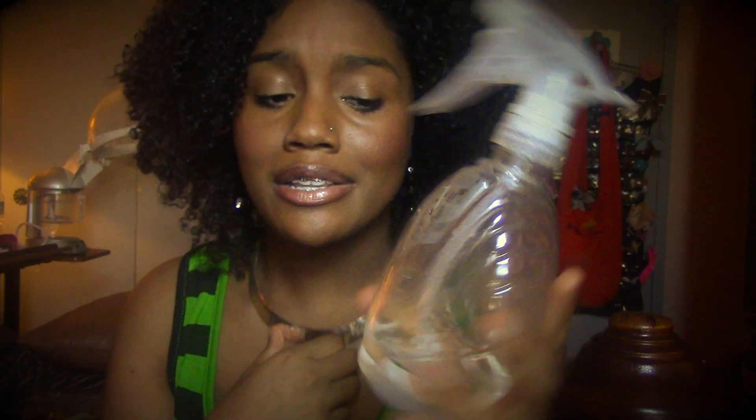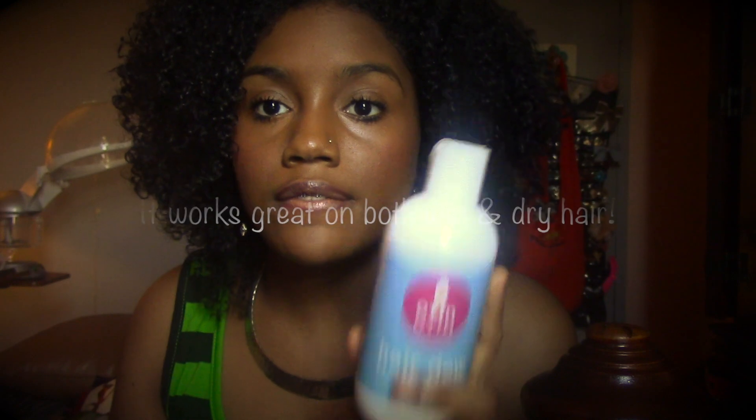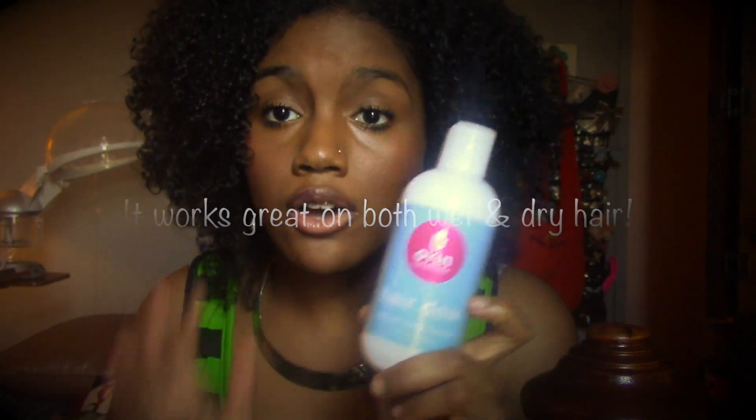Another favorite of mine is definitely a water spray bottle — I can't really do my hair without one to wet my hair. For my leave-in conditioner, I use the Oyin Handmade Hair Dew. I have a detailed review on this — I love it, it smells amazing, and it's perfect for moisturizing your hair. It also acts as a styler. To do this hair, I only used two products: this and some extra virgin olive oil. You can see the definition and I only left my braids in for about five hours. I'm always going to go back to this no matter what.